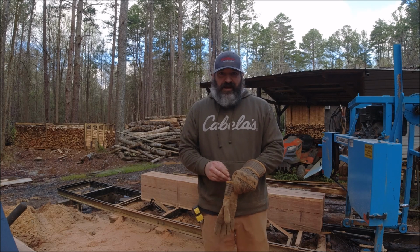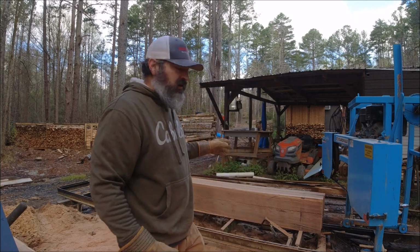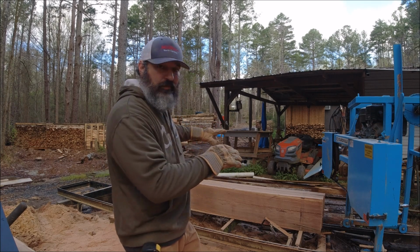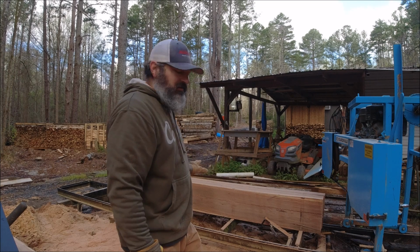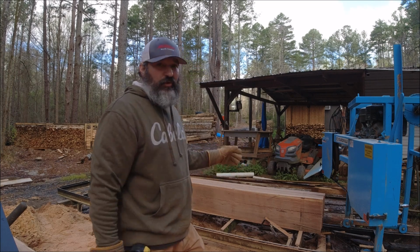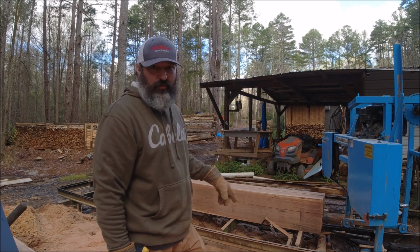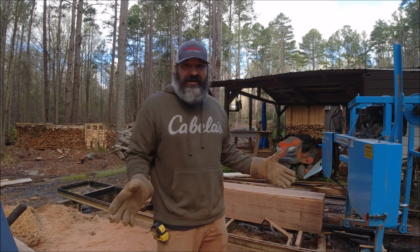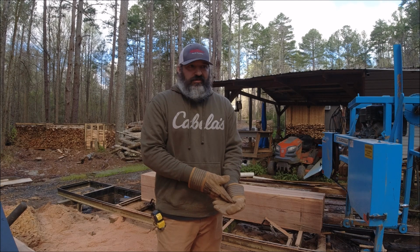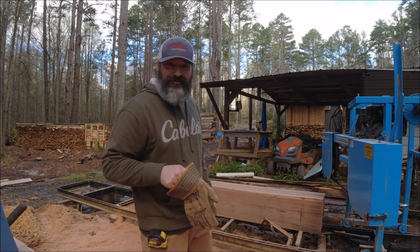Alright, so the first cut's made. I got one 6x6, one 4x6 on there. A little bit of tension in that log. Solid, maybe you saw it, it kind of popped up there at the end. Shouldn't be too bad. Now, I can actually get a few 1-inch boards before I get my last 6x6 and 4x6 off of this. It's all about maximizing the log so you don't have a ton of waste, y'all. Because these oaks, they aren't cheap. Take down, mill, or anything.